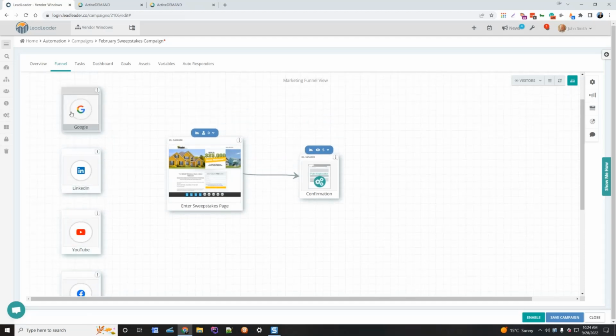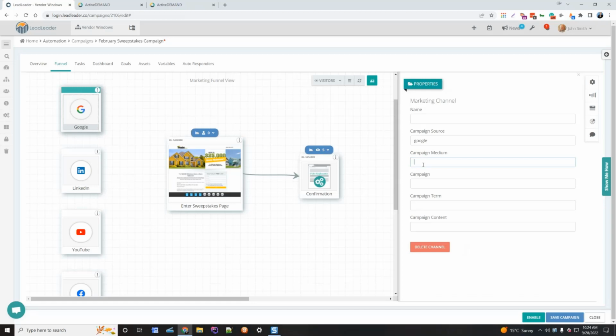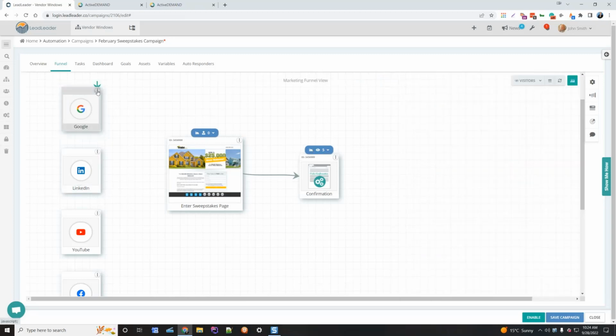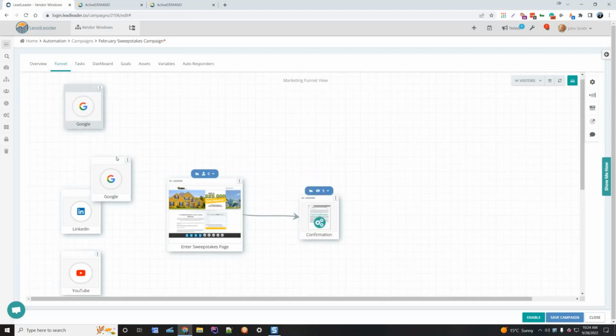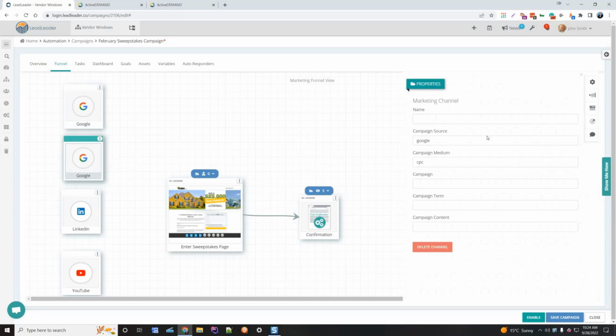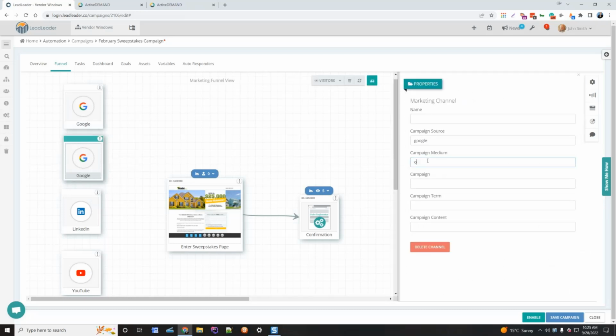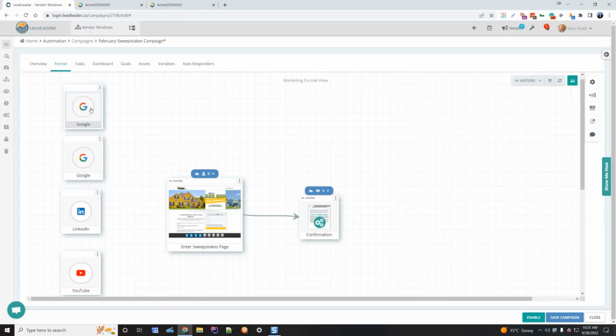So when I put this on here, if you click this, for example, Google, and this should look familiar to everybody, it's the UTM parameters of traffic. So what I'm going to do here is some Google spend. So I'll go Google CPC, right? And maybe I'm going to hope to spend some effort on the SEO of this. So I'll also do, again, UTM parameters of Google organic, right? And with LinkedIn, YouTube, et cetera. And the idea is I'm going to take this spend and this effort, and try to drive people to this specific landing page.